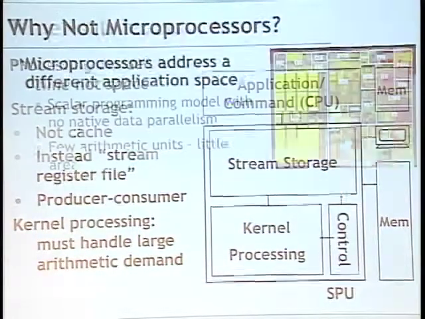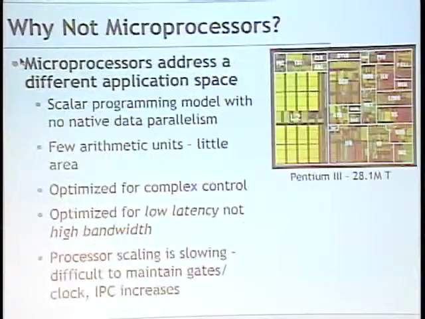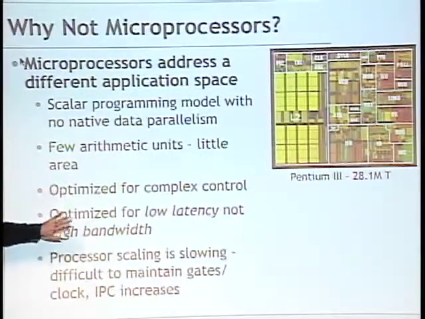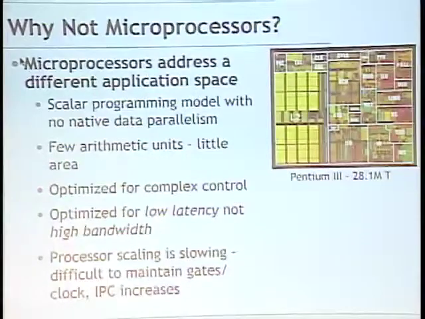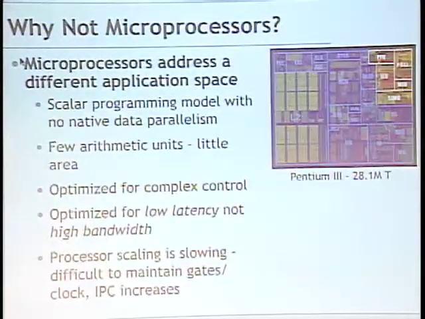Okay. So why don't we use microprocessors for this? Well, hopefully that's something that we've talked about a little bit. They're really doing something different. Okay? They're really interested in latency-oriented processing. And so they have very complicated control, not so much data path, optimized for latency, not bandwidth. And so when we look at the die area that's actually devoted to doing compute, it's pretty small. And I'll show that even more in another picture.